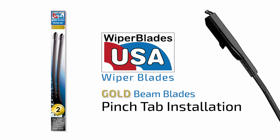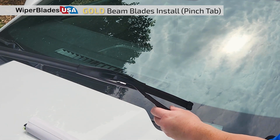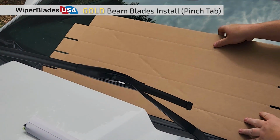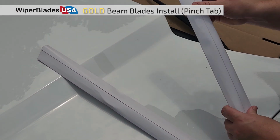Here is how to install a WiperBlades USA gold beam blade on a pinch tab wiper arm. First, prepare the vehicle by placing a piece of cardboard or floor mat under the driver's side wiper to prevent damage to the windshield. Select the longer blade in the set. This is usually for the driver's side. Remove it from the cardboard sleeve.